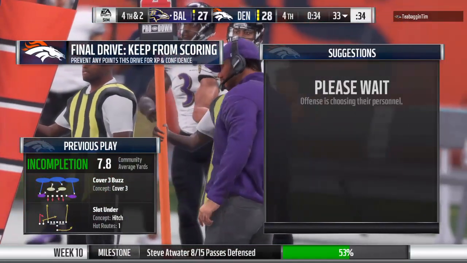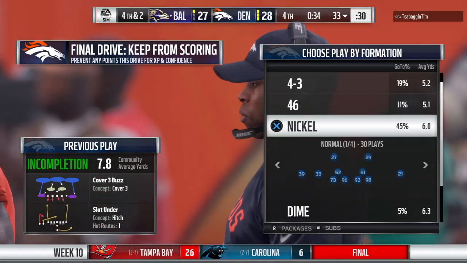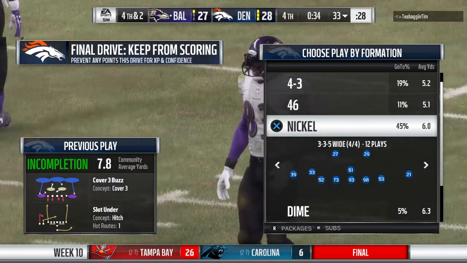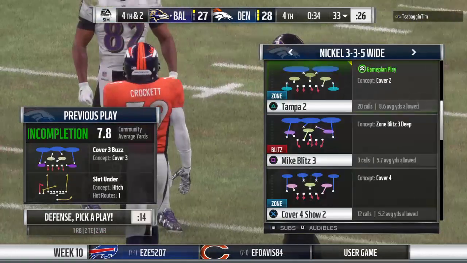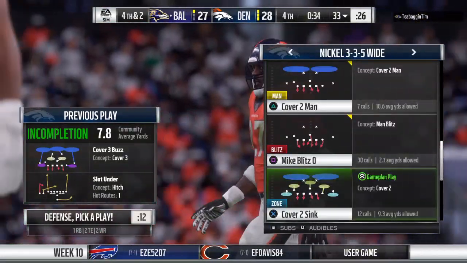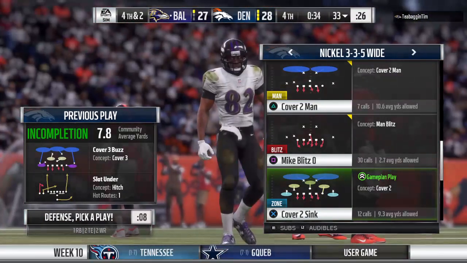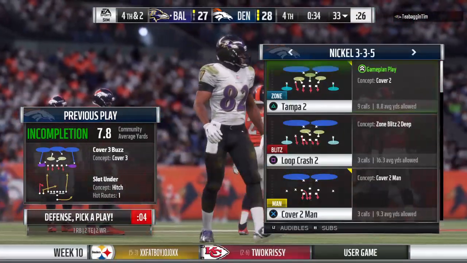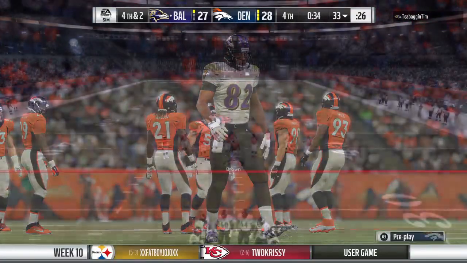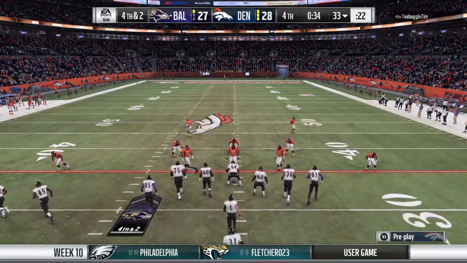Perhaps they overthought this one a little bit. They've been running it real well on this drive, and it was 3rd and short, okay? They decided to throw the football incomplete. Yeah, they might have thought just a little bit too hard about that play selection. One score down. Here we go. They're going to go for it here on 4th down.